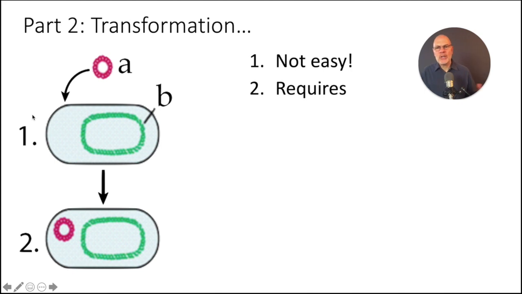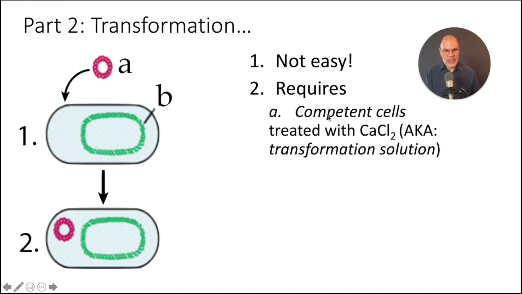They're also charged, because DNA has those phosphate groups, those negative charges, and that makes DNA extremely hydrophilic, and it's not going to pass through the hydrophobic membrane. So it requires some manipulation to make this happen. The first thing you have to do is manipulate the cells. You treat the cells with a salt called calcium chloride, CaCl2. That's called transformation solution. And then you do this procedure that's called heat shocking. Both of those vastly increase the probability that the plasmid that was engineered will be able to enter into the cells and then express the genes that we want to express.